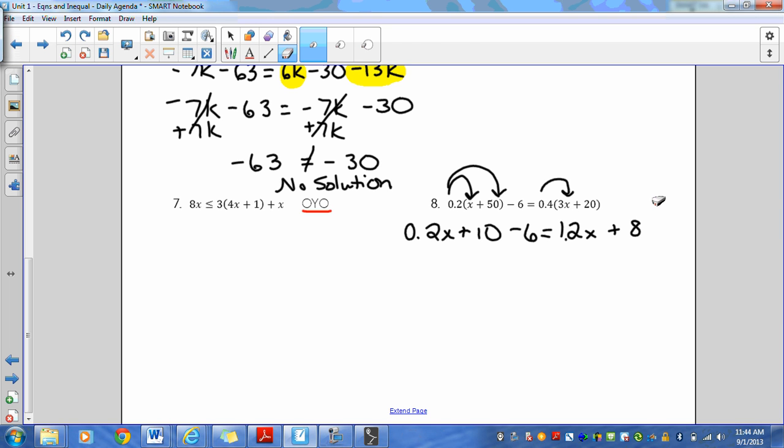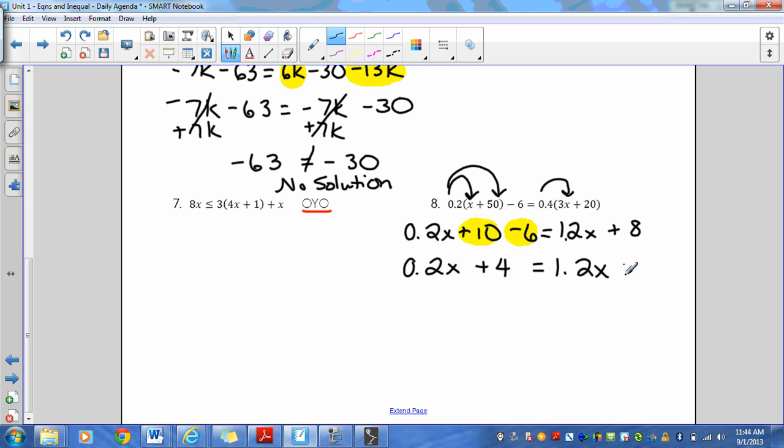So that's my problem, and then I want you to get all the variables on one side. Actually, there's some combining I can do first. Combine this times this 6. So your new problem is really 2x plus 4 equals 1.2x plus 8. And then I'm going to have you subtract the 0.2x. And the reason why I'm having you do that is because I want you to get one whole x over here. That'll make your math less steps. Not easier, just less steps.